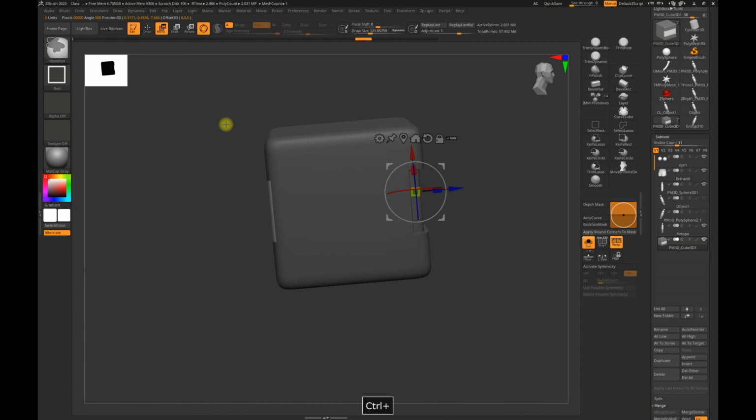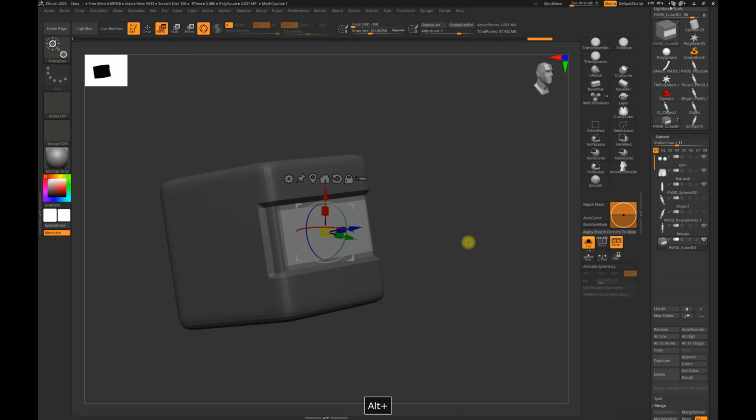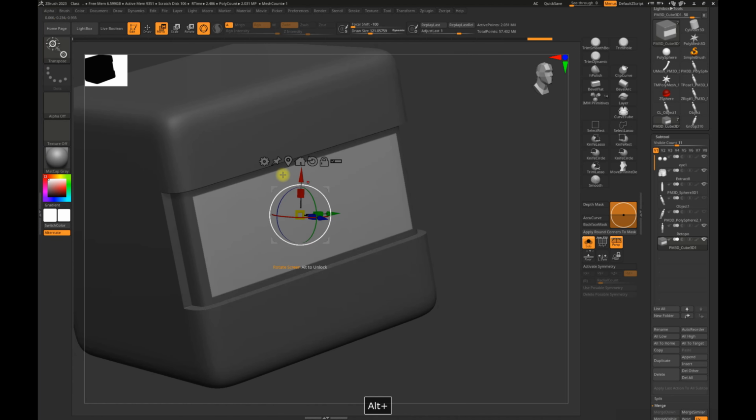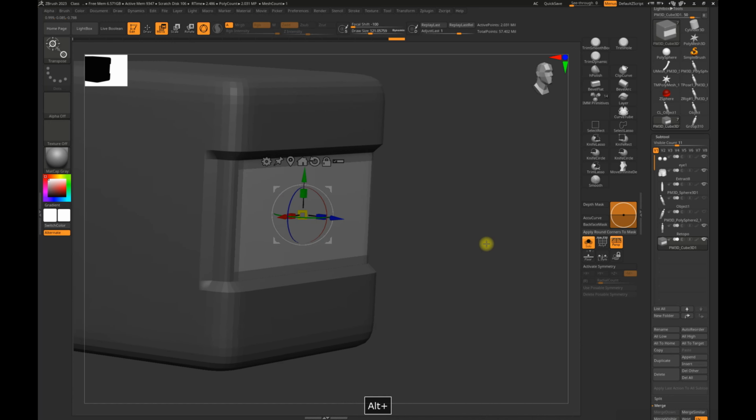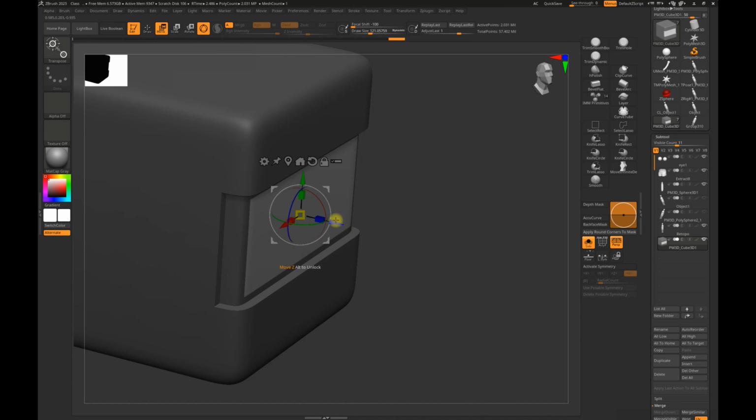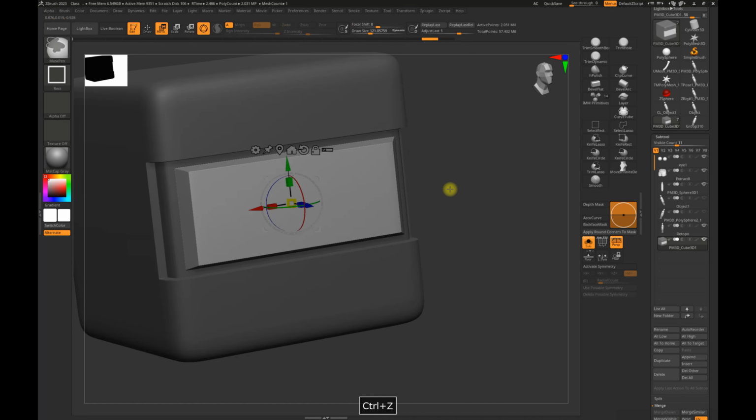So I remask that out. Now that we've got this gizmo onto the surface, I can hold down Alt and reset its rotation here, so it's back at the world space. And then I can just go ahead and do what I need to do, like bring this out, scale this down if I wanted to, and so on.